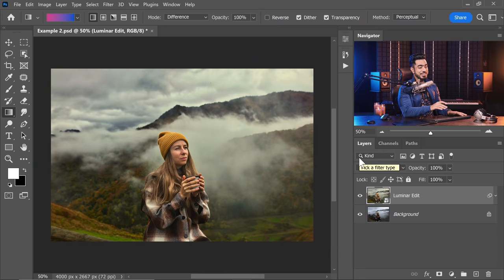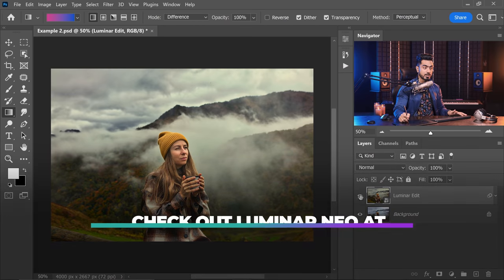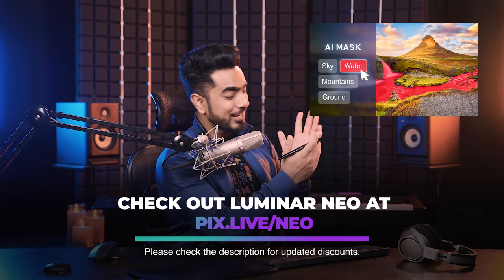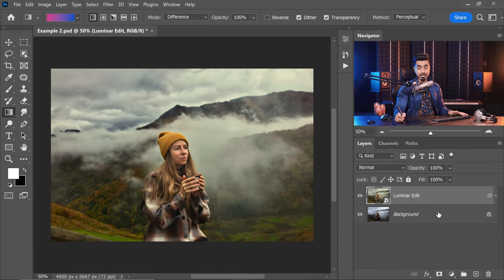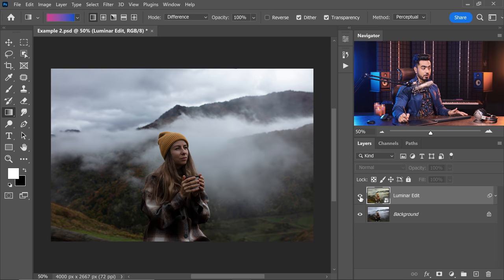Right now, you can also create some fantastic light leaks with it. Take a look at this image. By the way, this was edited with Luminar Neo. We recently made a video about it. You can check it out right here. You can also add it as a plugin in Photoshop, and I applied it on a smart object. That is possible. So here's the before, here's the after.